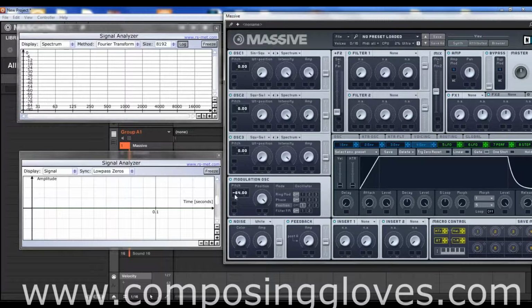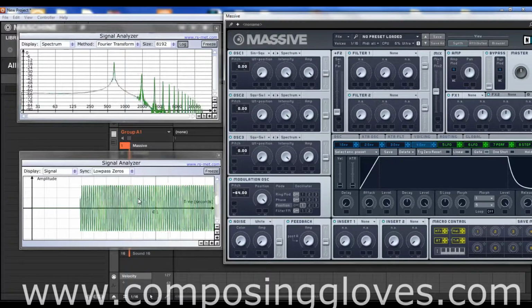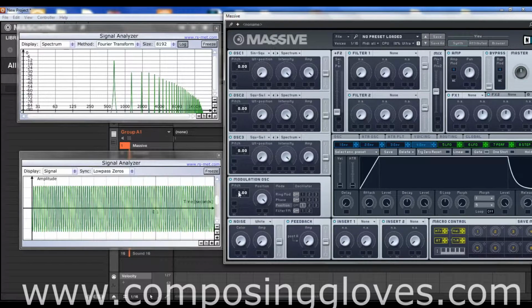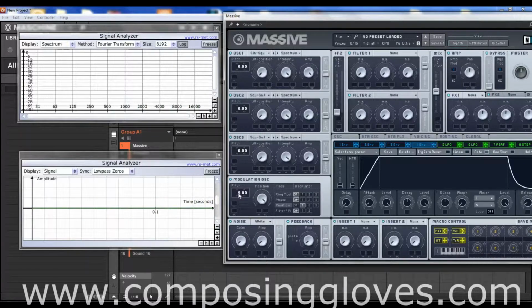So if you were to take it really slow on this, but pick a higher note, like a really high F or something, it still sounds high, and it sounds much quicker even though it's slow. Now if you were to turn the pitch modulation up, then it would be really fast, or even just turn it normal. It's hardly even noticeable.